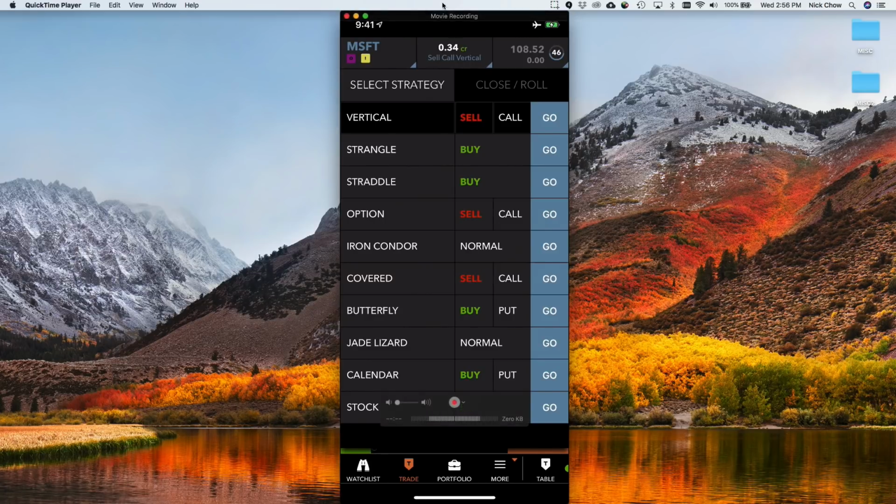As I change that, you can see up here it changed from credit to debit, so you get a visual representation. The one thing I do like about Tastyworks is that it gives you all the information you need, and it's very telling of what you're doing. Unlike Robinhood, they don't give you all the information. They don't tell you how to construct strategies. They don't tell you how to do that.